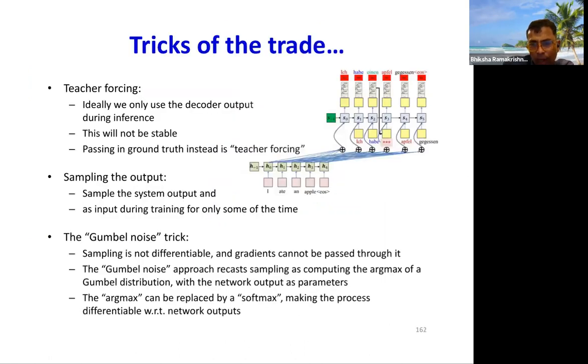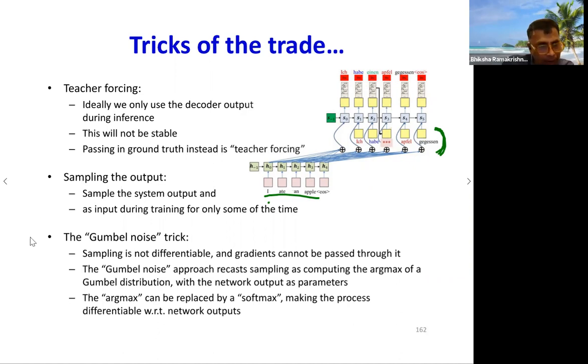So again, although we are passing in the ground truth label sequence here during the forward pass, we should be performing the forward inference using only the input, but doing that will not be stable, and so it makes training difficult, which is why we are passing the ground truth here. But passing the ground truth over here can make the network too optimistic, because when you're learning, it may end up learning to operate in a regime where it always expects the ground truth at this point. So by occasionally sampling the output at each step, you push it towards a more realistic operation, which is what it would perform in actual inference.